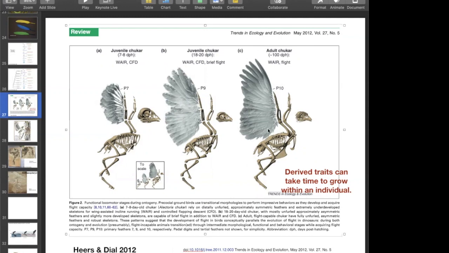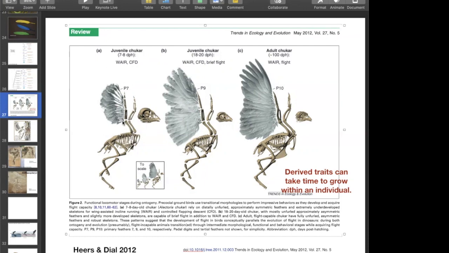This is a fully fledged adult bird, all right? But if we look at that bird when it's really small, this is 7 days post hatching. So this is a bird that's 1 week old, all right? One of the things you can notice is that keeled sternum is not very big yet. That is a feature that takes time to grow within the individual animal. And another feature that takes time to grow is that here, if we look at the feathers, we have feathers that are small, they are pinnaceous, and they are more symmetrical than asymmetrical. They're only lightly asymmetrical, okay?